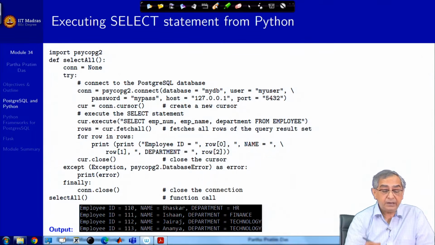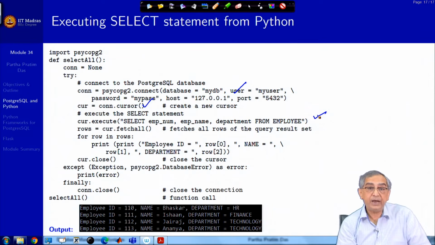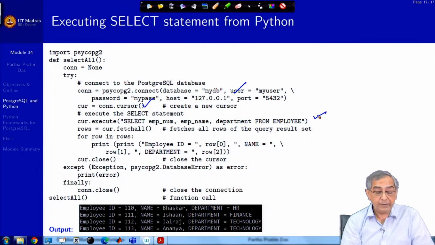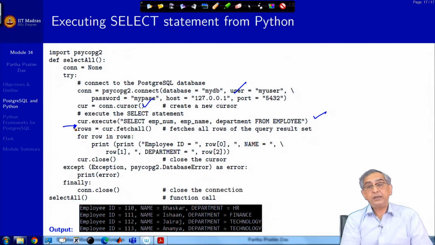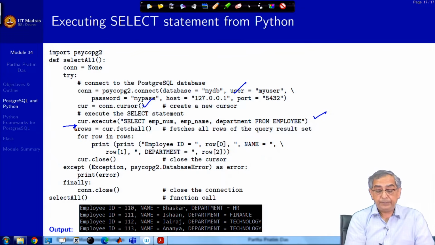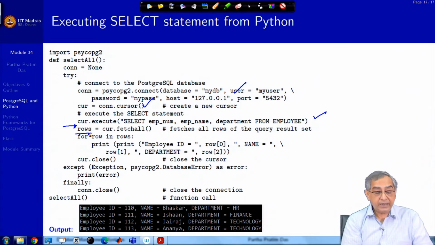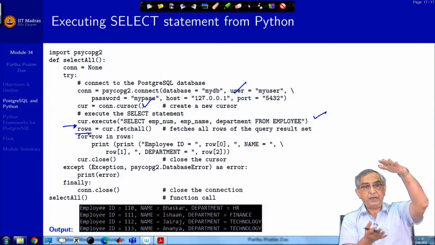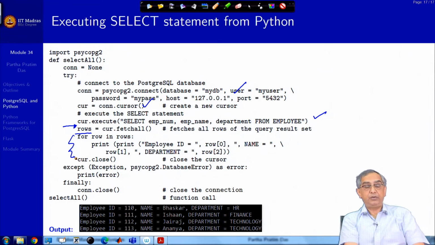Finally, the select. So, you have connect, you have cursor, you do a select. Here we are doing select all. So, we have not passed any parameter. Now, once you have done this, then your cursor has the result set. Right? So, you are getting all that into a list. You say rows is assigned cursor dot fetch all. So, everything that you have got is put in here, and then you run an iterator on the rows.